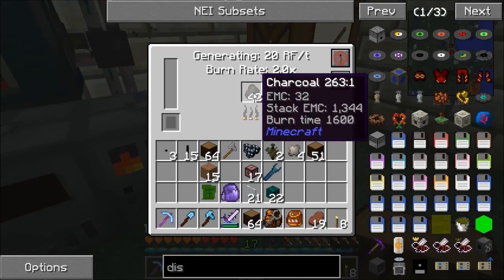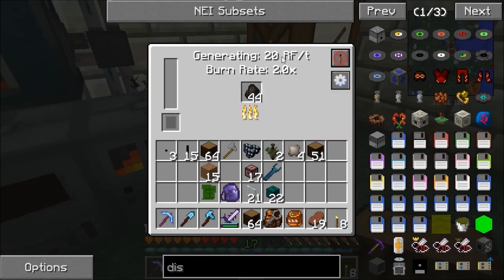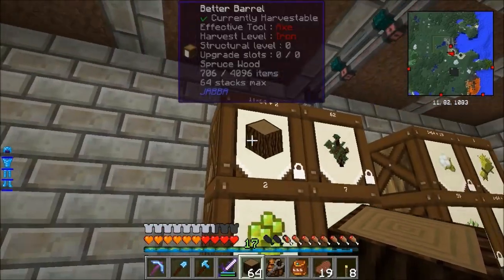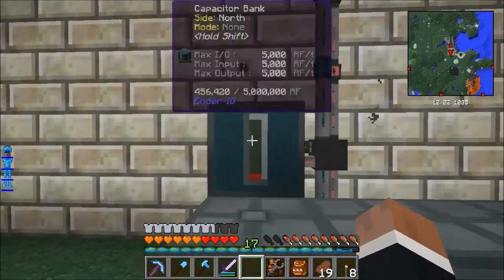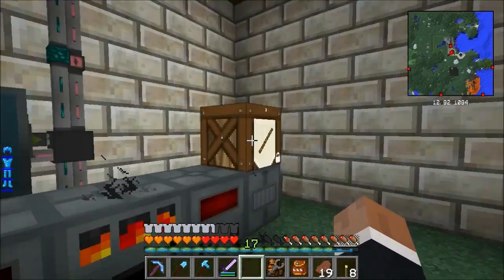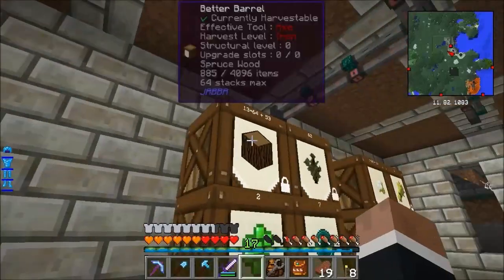Now I'm not sure how many of these Stirling generators I want to use. That's only generating 20 RF a tick. What I need to do is make a couple of octadic upgrades for this. That'll make these generate 80 RF a tick, and the burn rate will be 1.5 times. So it'll burn a bit quicker, but it'll generate more energy. That should be fine, because this should all be self-generating. As you can see, even with the fact I've used power out of that, we've got 13 stacks of logs in there. So I can generate wood pretty quick by the look of it.